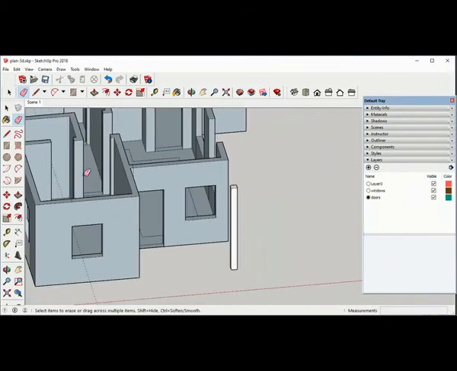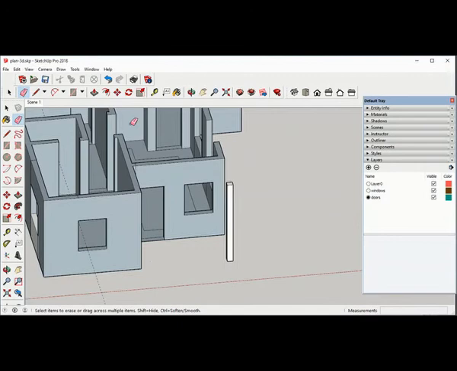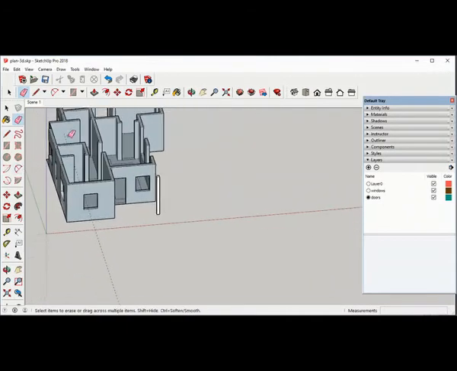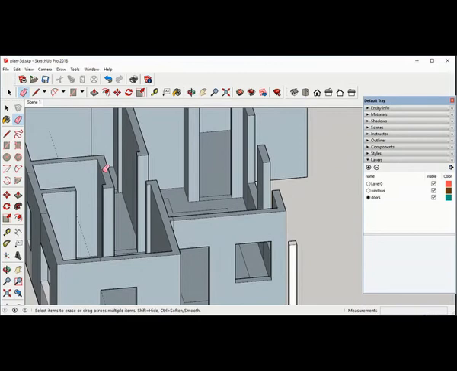Like this, you have to fill all the areas inside. Also, you have to take the first 90 centimeter tape tool line, and from there you have to draw and join it. This height has not come properly.